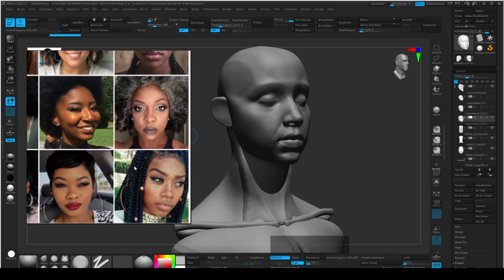So I might look at some of these women right here, and we're gonna do some pretty big changes. So first is I'm gonna make her brow a little less prominent. So we're gonna pull that back, pull that forward. I might make her forehead a little softer, so I'm just gonna smooth that out. I'll lose that a bit. Like this woman right here, that brow is a lot shorter, probably a lot shallower, right? It's not gonna stick out, have quite this much depth to it. So I'm gonna pull it down. I'm not gonna be distracted by her eyebrows, right? Because she's clearly got an expression on her face.